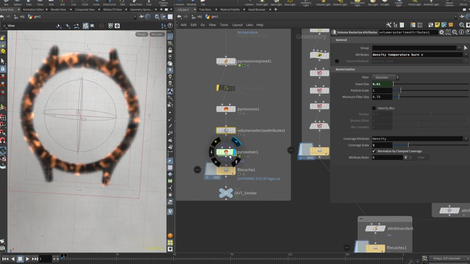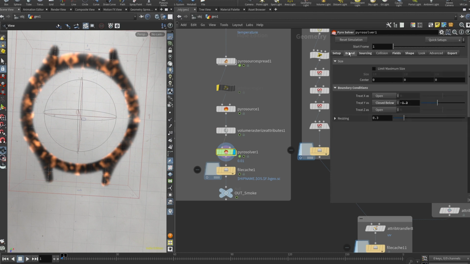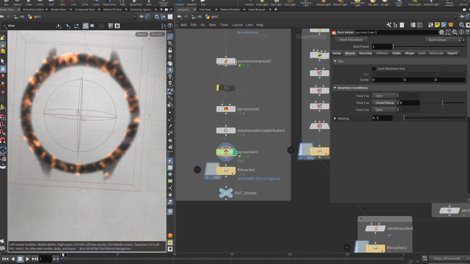And then we go into our Pyro solver. Here are a few interesting things. This voxel size again is bound to that points from volume separation. As you can see, substep is set to 1 everywhere. In my main emission, the smoke was going down, buoyed by the gravity. For now it's not necessary, because in this case we have our smoke driven to the right side, which is X.